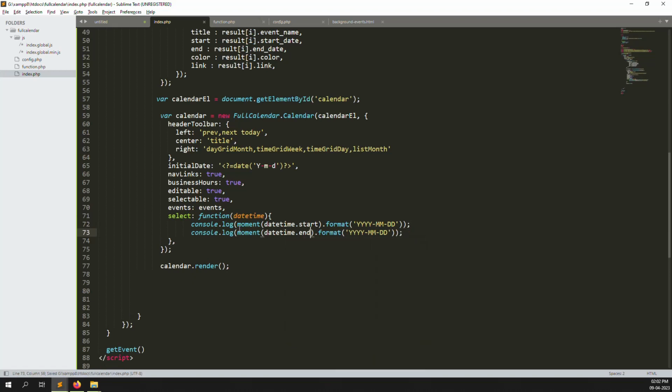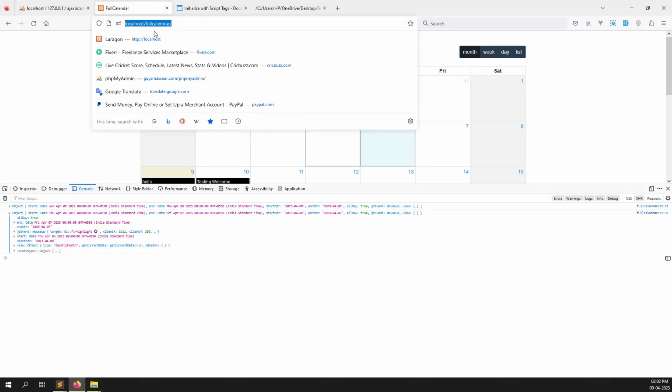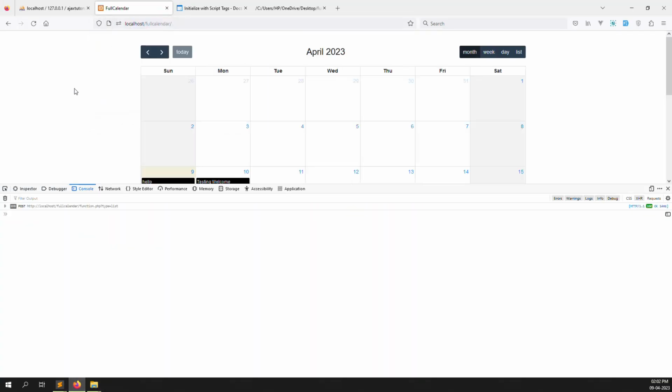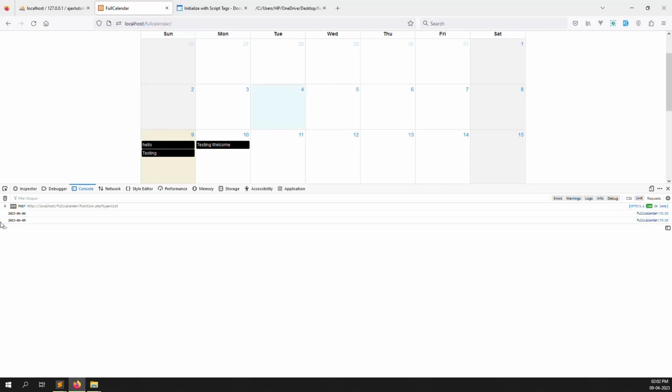So let's go back again and check whether the dates are working or not. Let's go back, refresh the page, and I can choose. You can see the date is found, start and end date. We can choose like this, so you can see 5th to 8. I can show you again like this. You can see it's 3 to 8. This is the event time and dates.